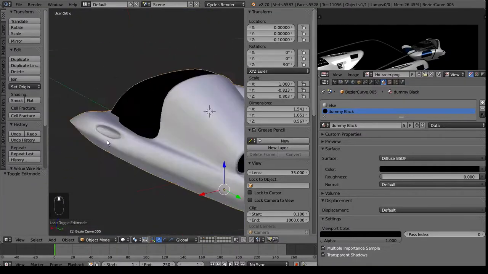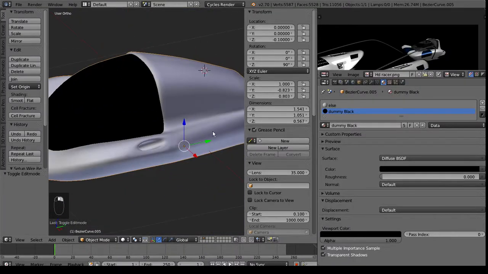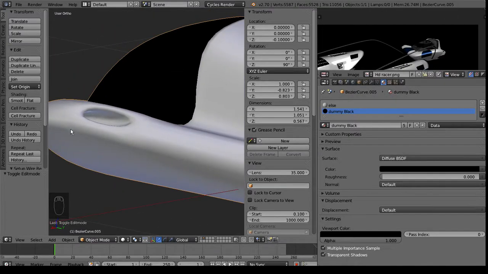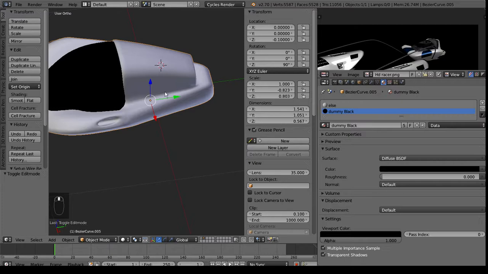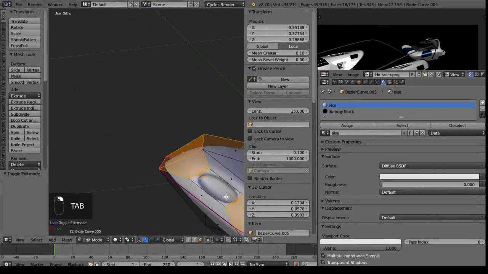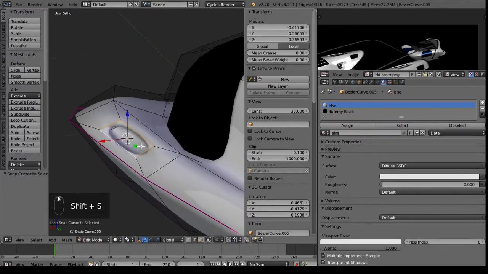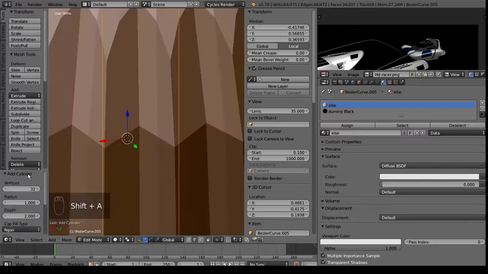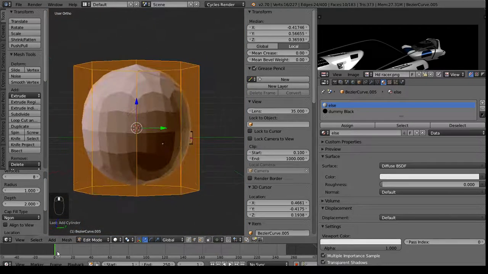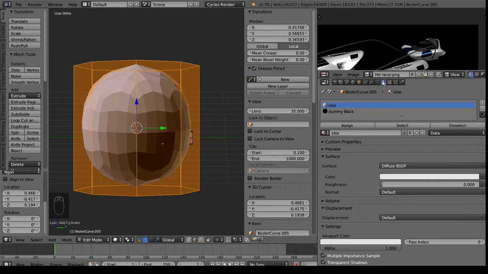So over here I want to add, I don't know, you could probably add like super cool exhaust pipes, almost like classic cars might have running down the sides. But for this I'm just going to add a simple cylinder. So we'll go in, select that loop, Shift S, cursor to selection, Shift A, add in a cylinder. Now we want this to be super low because we have so many subdivides. So I think 8 is probably more than enough, especially if you decide to go for the 3 subdivisions.